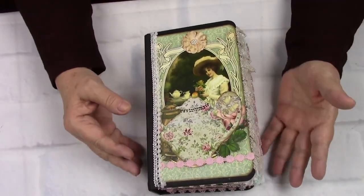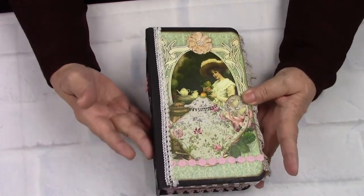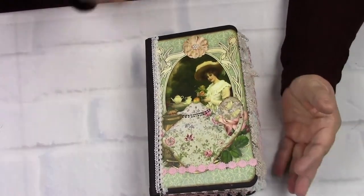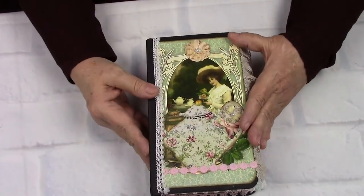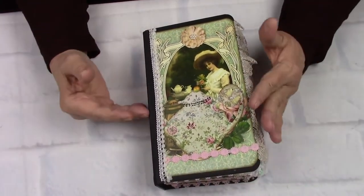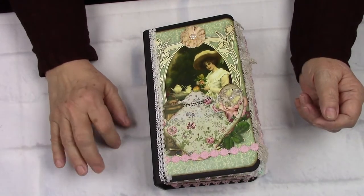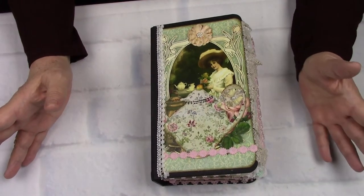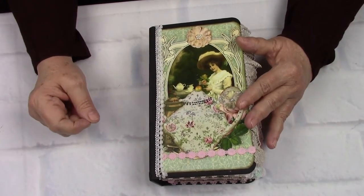She is really a very unique traveler size journal. It's 5 by 8.5, a little over 5 by 8.5. Hardcover, it's Davey board, which is a very solid cover for you. It's very feminine, ladylike, and it's tea time. I'll have to list down below whose paper this is. Whenever I pick them up to do a video, I'm not sure, but I will list it. It did come from one of the designers off of Etsy, I do know that.